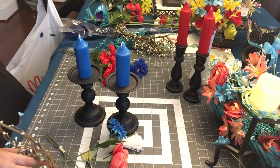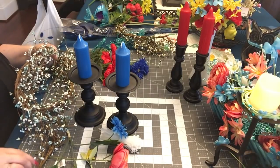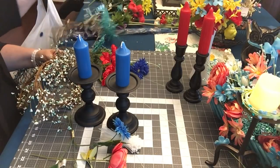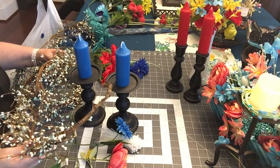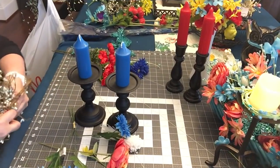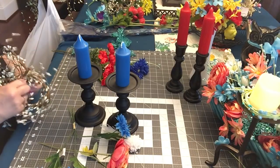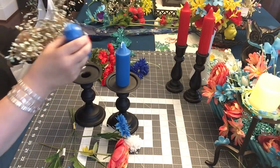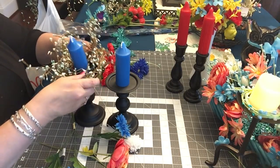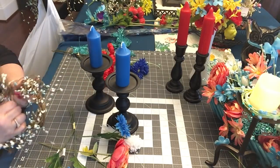A bit of this off, I think. This is the same as this. Yes. So let me see here. Again, I just want to make something to go around and just to add a little something something, you know?